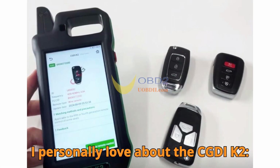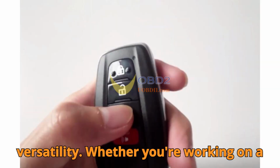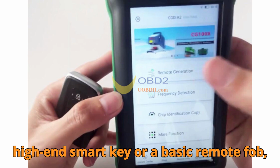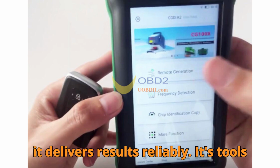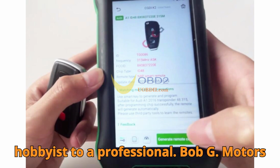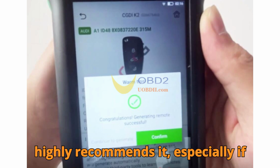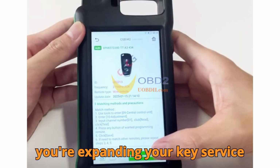And here's what I personally love about the CGDI K2: versatility. Whether you're working on a high-end smart key or a basic remote fob, it delivers results reliably. It's tools like these that elevate you from a hobbyist to a professional. Baabji Motors highly recommends it, especially if you're expanding your key service offerings.